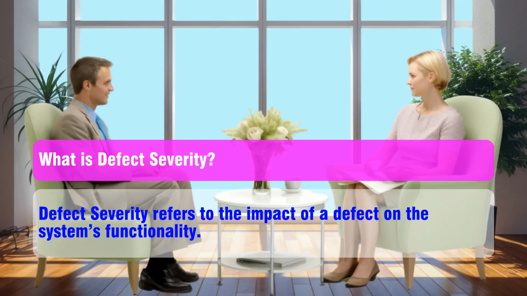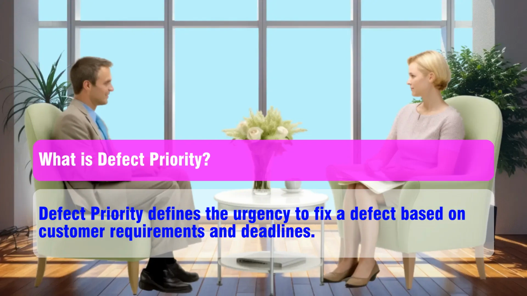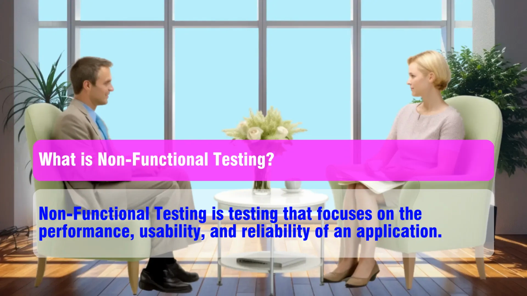What is defect severity? Defect severity refers to the impact of a defect on the system's functionality. What is defect priority? Defect priority defines the urgency to fix a defect based on customer requirements and deadlines. What is non-functional testing? Non-functional testing is testing that focuses on the performance, usability, and reliability of an application.